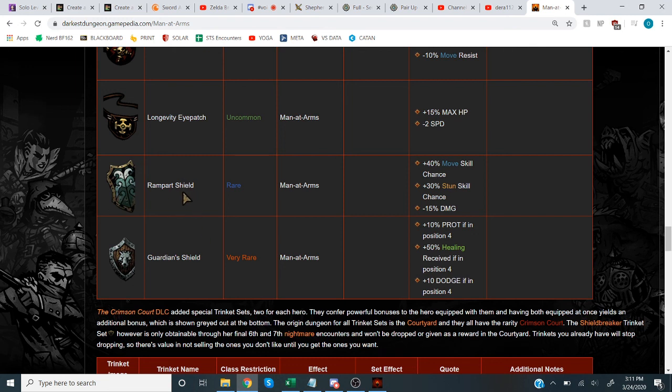Right. So what are we pairing with the Rampart Shield? We were talking about how the Man-at-Arms has very low speed, and that's a big problem for him because being a slow stunner is not very good. So we don't have to really care about his durability because he has such high durability stats anyway. So what do we like to run on him? We like to run speed trinkets on him. Feather Crystal is very good. Berserk Charm is very good on him.